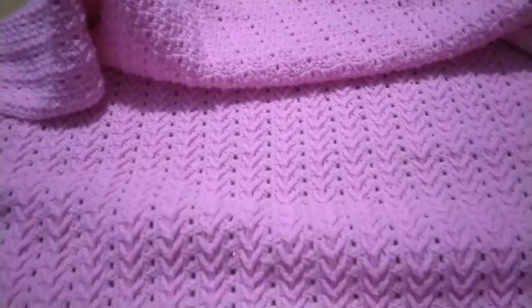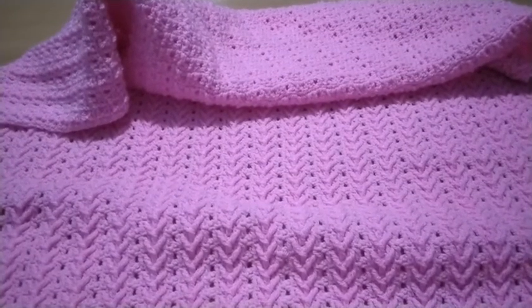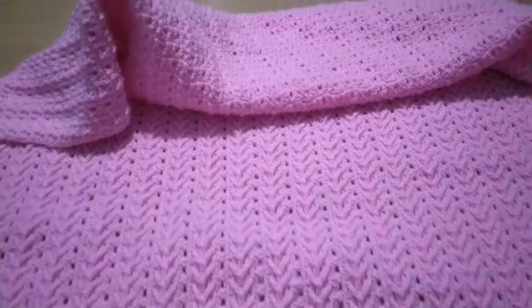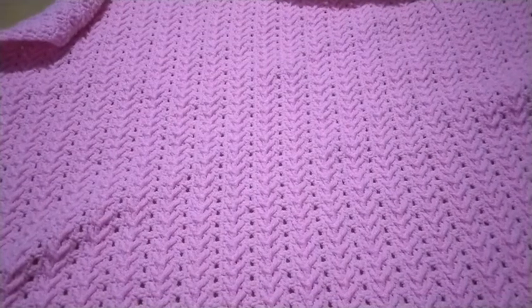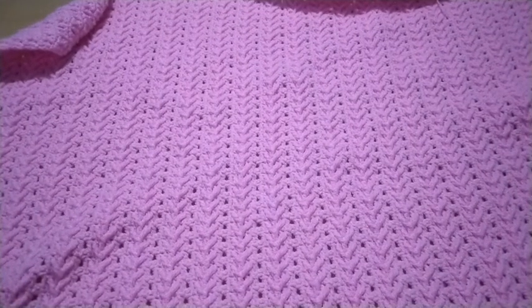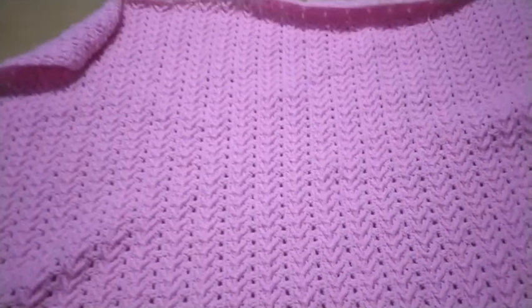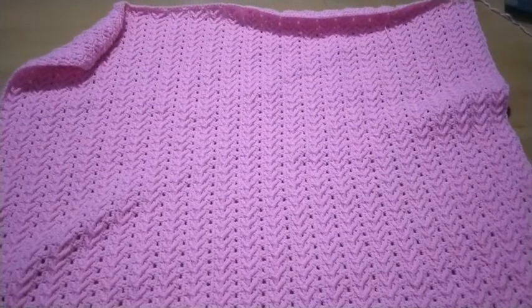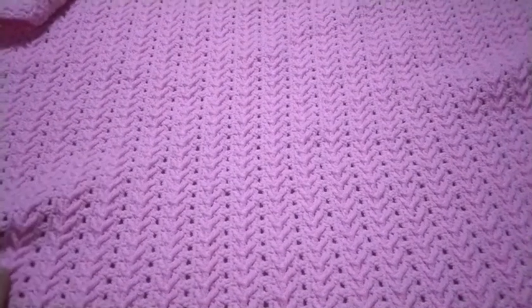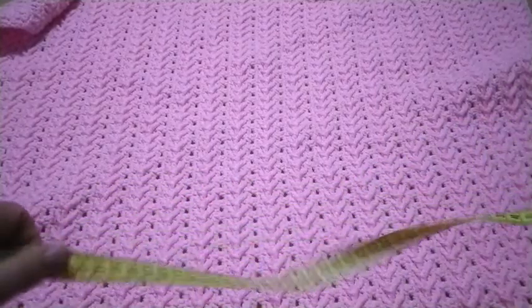Just let me move this a little bit away so that you can see. So this is the start here. And this is what I have so far. It's quite a lot, as you can see. Let me measure it. It should be about 80 centimeters across, because that's about as wide as I wanted it to be.